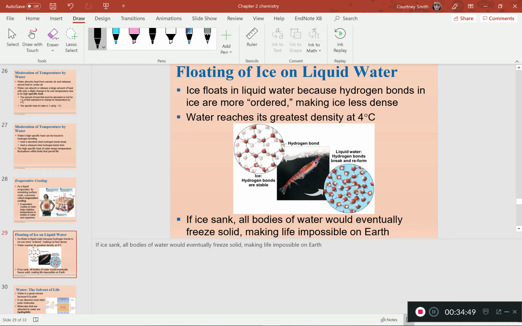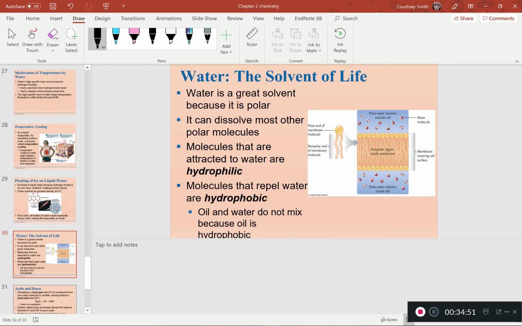And then lastly, water is a universal solvent. Being a good solvent means that it's very good at dissolving a lot of ions. So it's good at dissolving salt. It's good at dissolving other polar molecules. But it is very bad at dissolving nonpolar molecules, such as oil. That's why oil sits on top of water, because water cannot dissolve it.